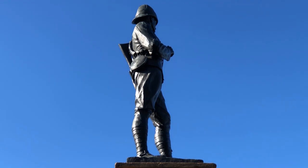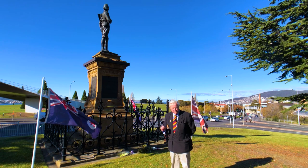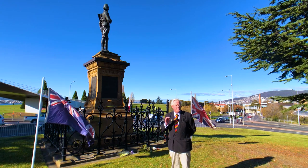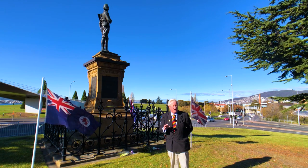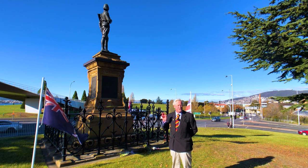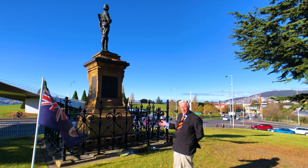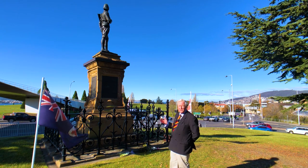Now, who was the model? Well, there are three claimants, two of them being Morrisbys: Frank Morrisby, who actually died in the war, and his cousin, another Morrisby. There's also a Trooper Weeding who is believed could have been the model. So we don't really know, but there are several claimants. The helmet on the memorial is perhaps misleading. Australians, as far as I know, never wore that helmet. They had their own uniform. But nonetheless, everything else is right.